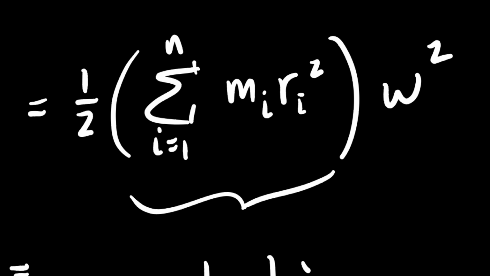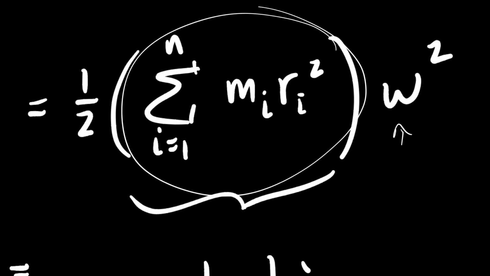If I double how far the piece is away from the center, that adds 4 times the inertia. But if I double the mass of the piece, it only doubles the inertia. So obviously the shape matters. And isn't everything there about the shape of the object and not about its motion at all? Right? The other parts, this is about motion. This is what's happening to the object. This is about the shape of the object only. Do you notice that? Of course, this is based on a specific axis of rotation, because all of the r's that are here are related to whatever the axis of rotation is that we've chosen.